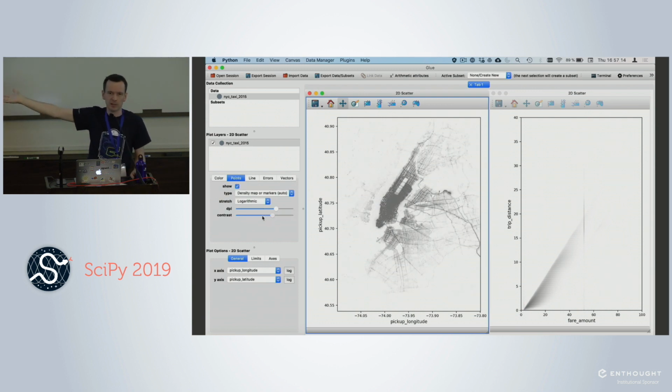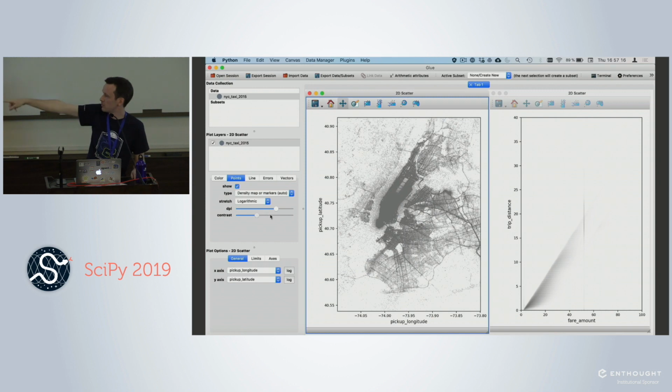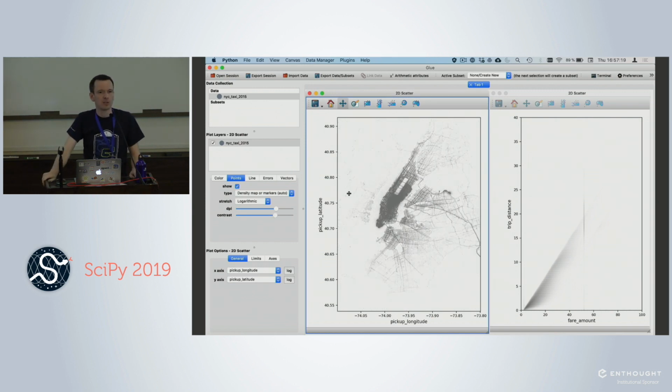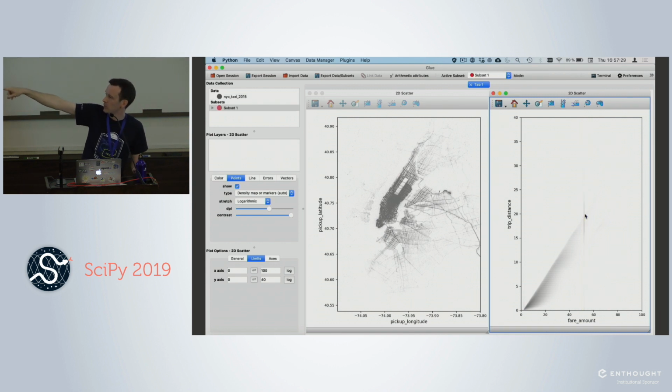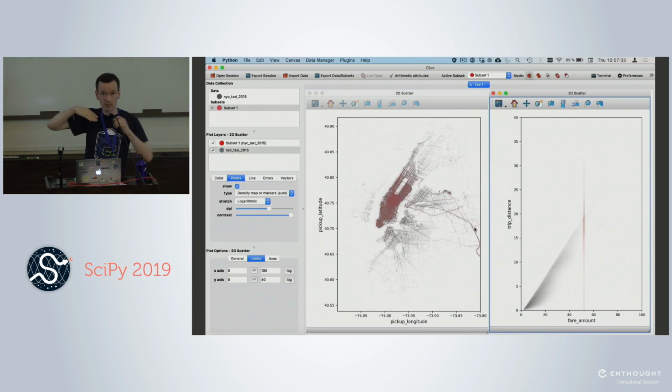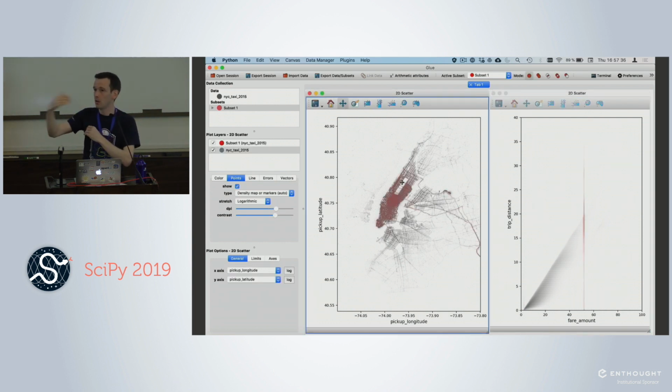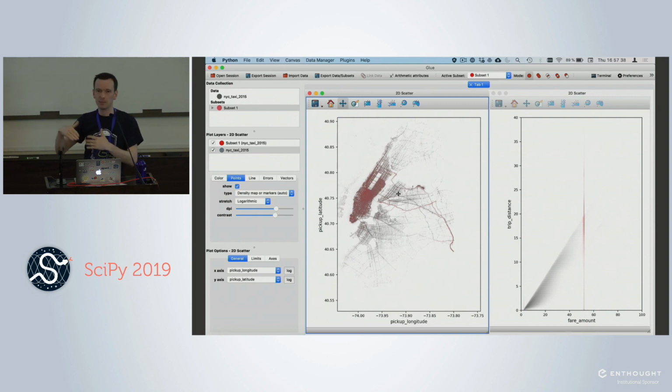If you've seen this data set before, you know there's this spike in the data in the middle, which is around $52, which I think is the flat fare to get from the airport to downtown Manhattan. So we can select that, and you'll see that. Currently the airport's not in view, but in a second, the selection is made. It's all done in real time. It asks the server to return density maps applying that selection. And you can see that as we pan across, the subset renormalizes, and most of the red points are at the airport. That's the pickup longitude and latitude.